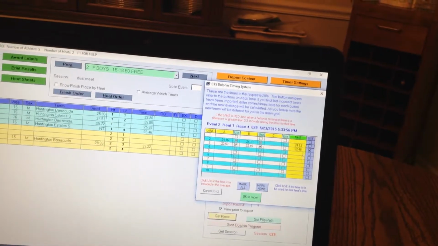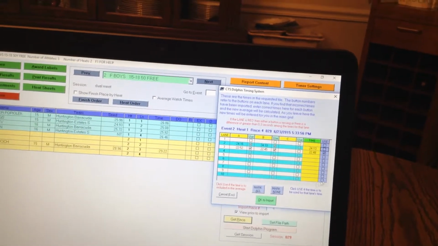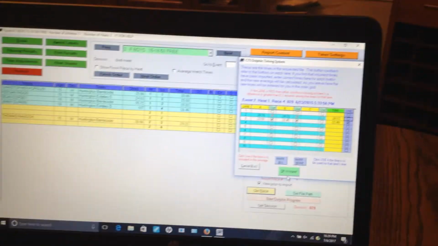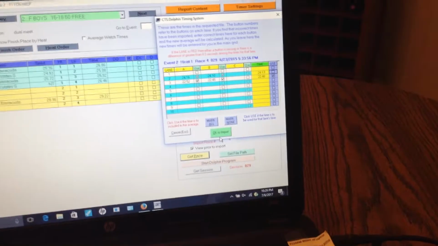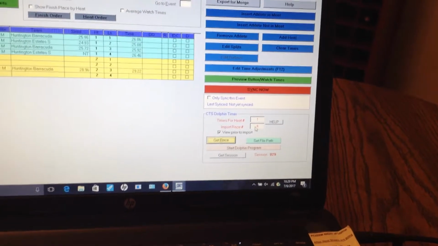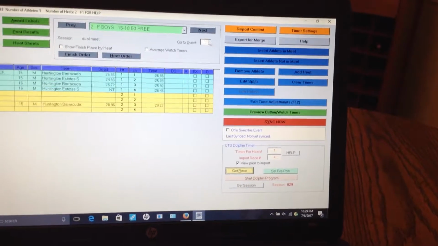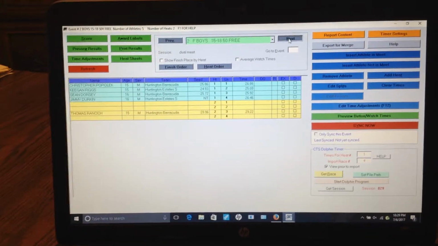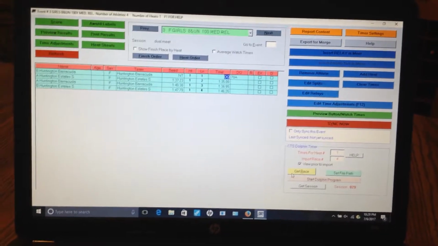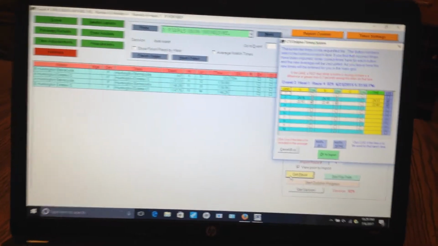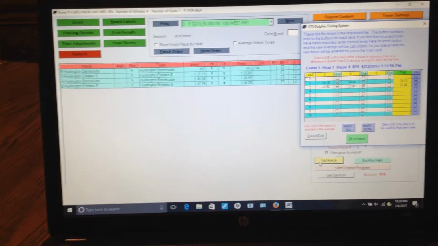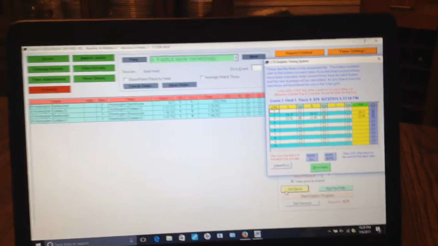If those were really Thomas's times, we would only click on his lane 3 and click OK to import. And then put them in. Once you click OK to import, it automatically advances to 5. If you're done with that race, you would go on to the next one, and it would have already advanced to 5. Get Race, and you would verify that these times match with these swimmers and go from there.